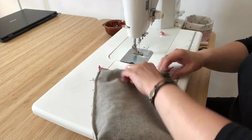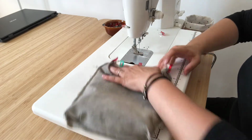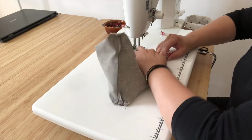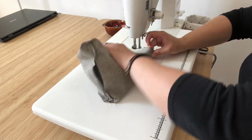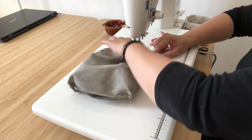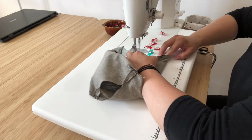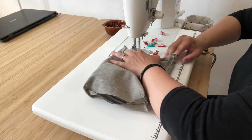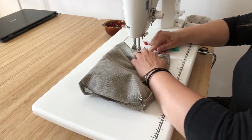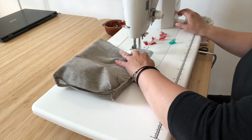All right, one more. All right, what I'm going to do now is just go and stitch all the way around the pouch using 1/4 inch seam allowance. I'm going to sew over my loop closure, so I want to make sure that it's nice and neat, that I don't get any puckers here. I back stitch at the end.